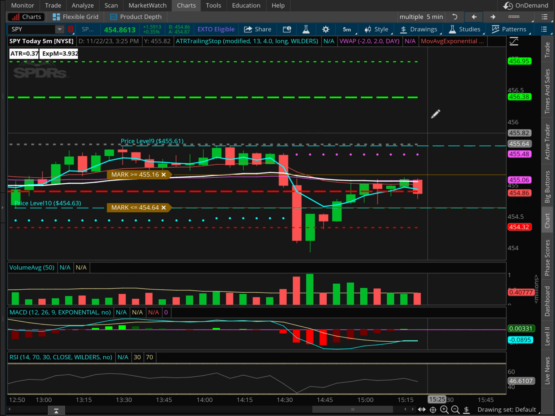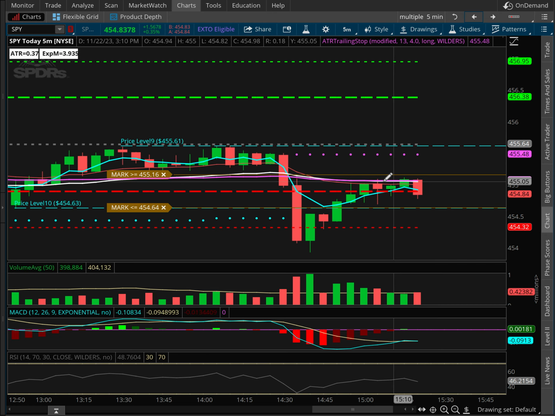Again, it is a day before a holiday. I don't see a whole lot of people wanting to hold positions through the holiday and start over fresh on Friday. But who's to say? We trade what we see, right? SPY was getting rejected in this area and has been for a while, from probably about 255 up until now, about 325.